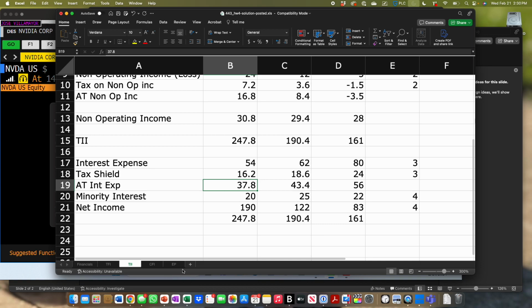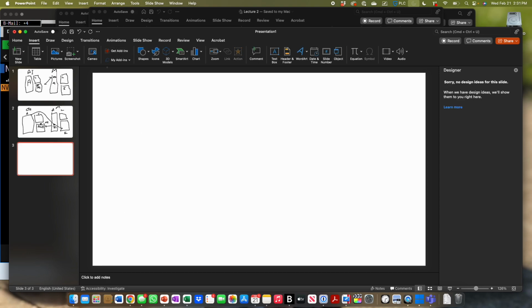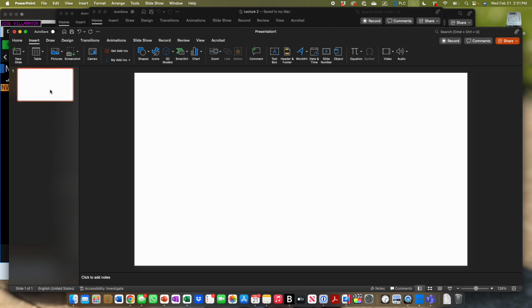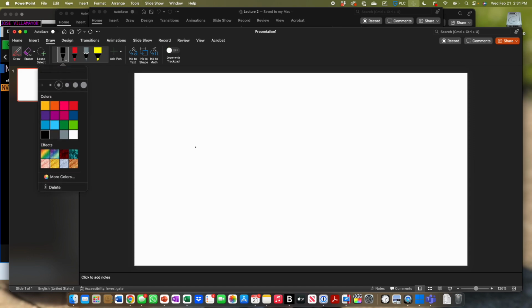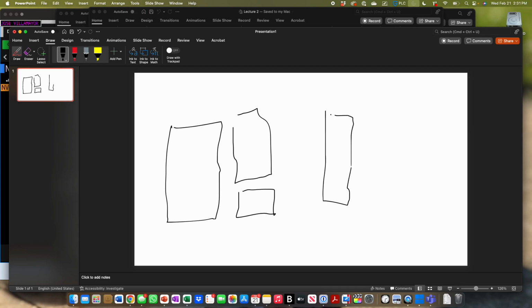So here's where minority interest could come in. And I'll try and draw it here on this virtual whiteboard with my mouse. I apologize, I know it's going to look really bad. I do a poor job drawing with my mouse. All right, so here's the idea. We have 2 companies, and I'll follow up on the example that he just gave. These are supposed to be the assets, these are the liabilities, and this is the equity. And we have another company who has assets, liabilities, and equity.